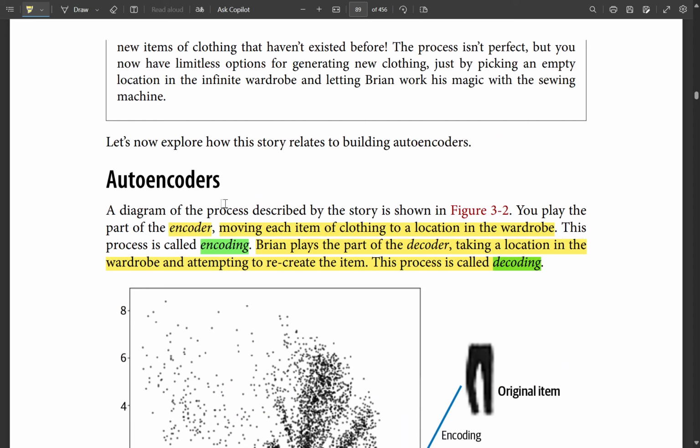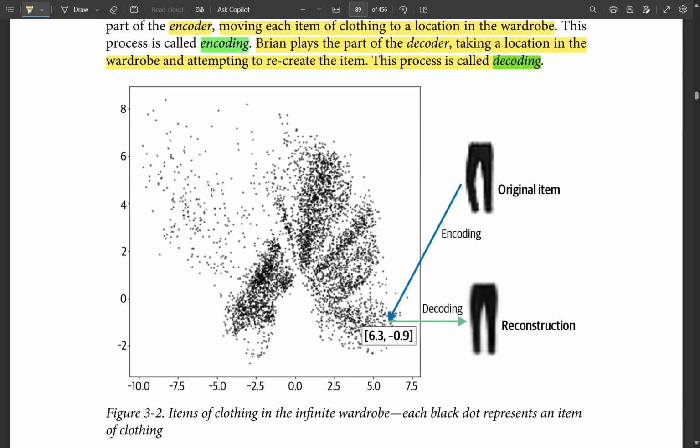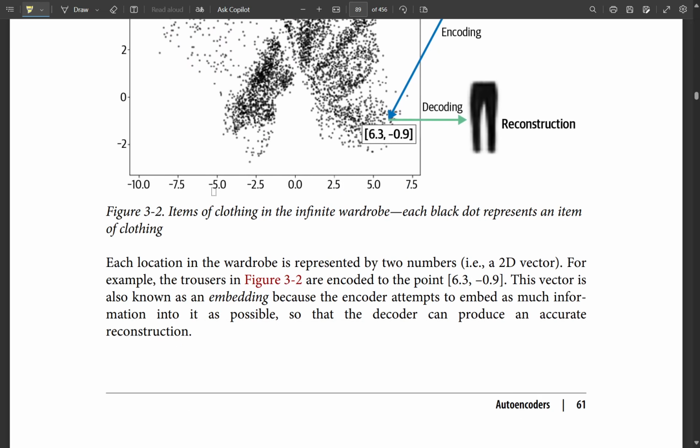Okay, but this thing doesn't stop here. It has a broader meaning. So autoencoders have two parts. One is the encoder itself, and there is a decoder. So what is the encoder? Just see this thing that moves. Actually, you can just have one intuition: encoding means to encode something, and decoding means to decode or to reconstruct something.